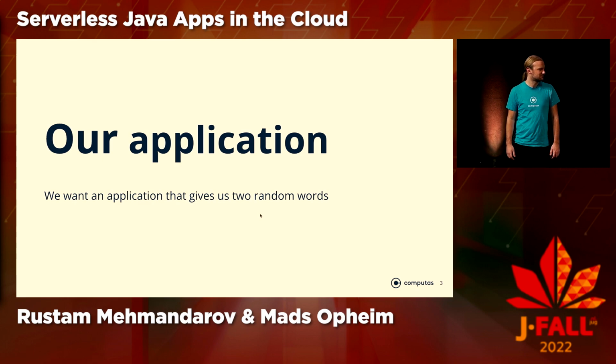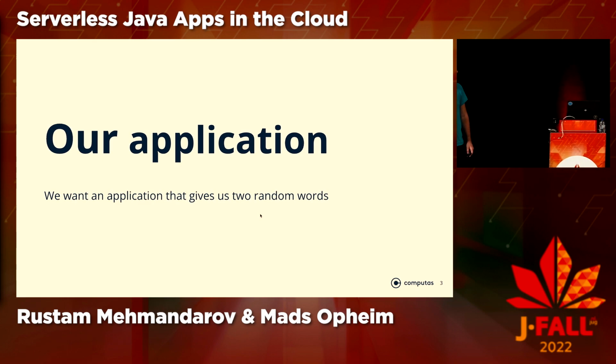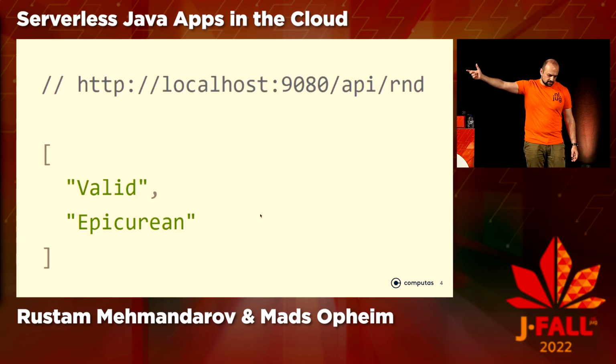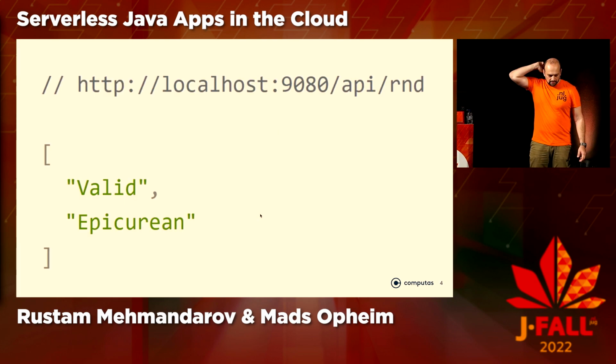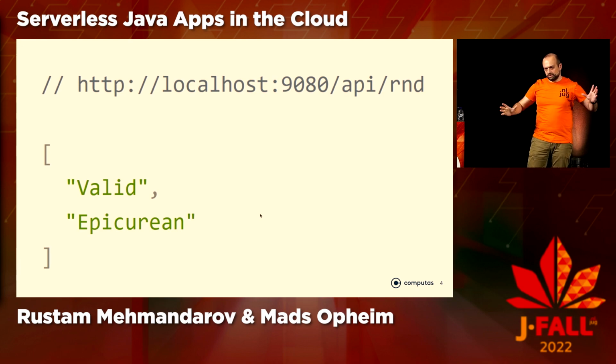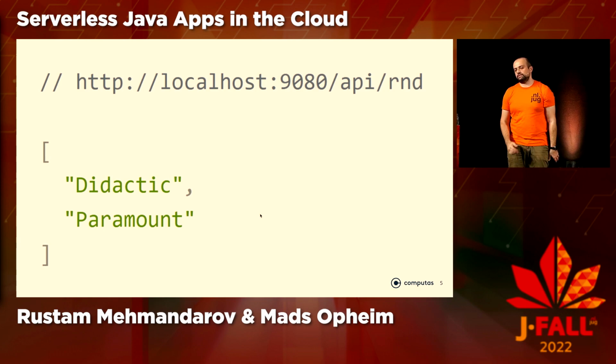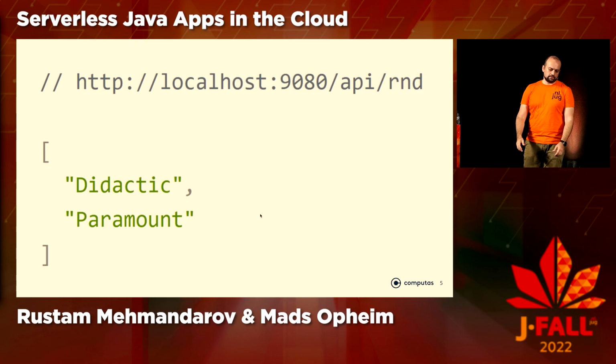You have probably seen it as a service. When you create new containers, it will give you this. On the next slide, you will actually see what's happening. If you call a URL, you will see two words, a noun and an adjective. And if you click again, you will have a different set. So the logic is pretty simple, right? You have a list of adjectives and a list of nouns. You pick something at random, you put them together, and you return it to the user.